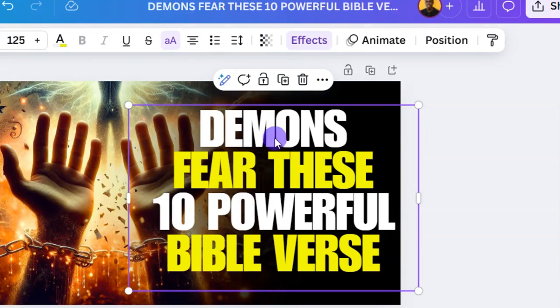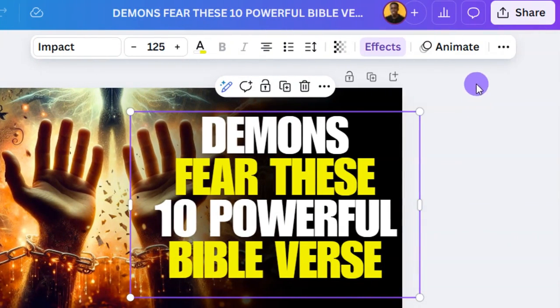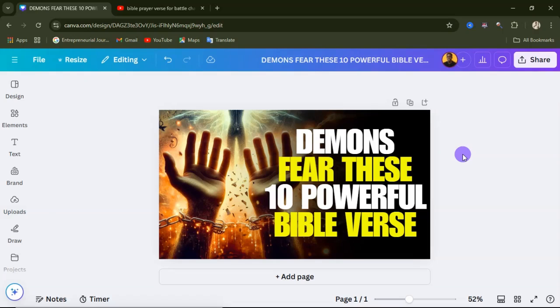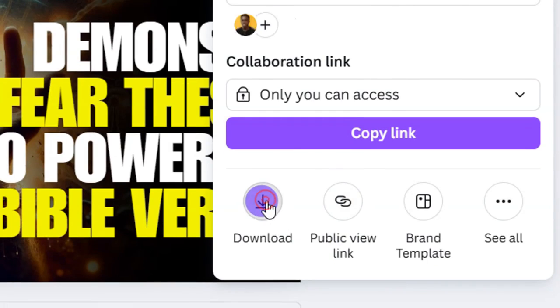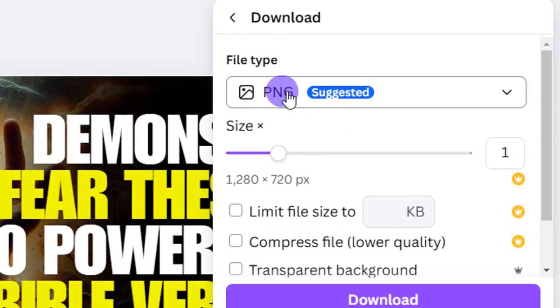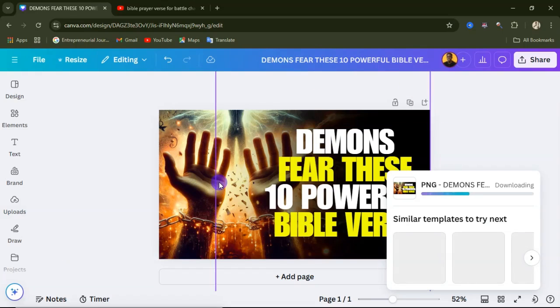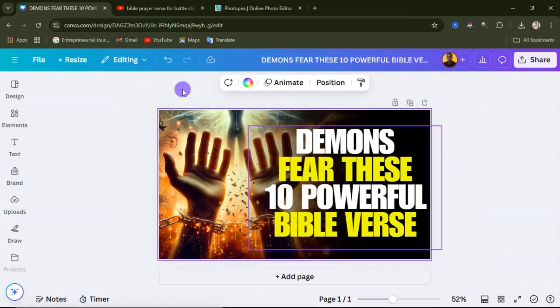So this is our text. So if you want to add effect to it, there are some effects you can add here, but those effects are not necessary. So this is our text. It's much more visible for people to see. So what we can do from here, we can save this and then use this as our thumbnail. So to save this particular thing, just come over here, click on share, then from this place you click on download. Then from here, they are already selected. Now click on this download and your design is going to be downloaded. So after designing, you can see this is our thumbnail. So you can now use this thumbnail on your video.